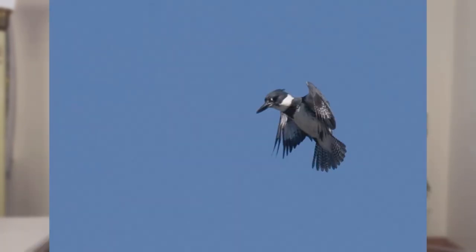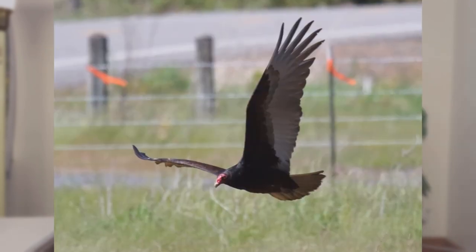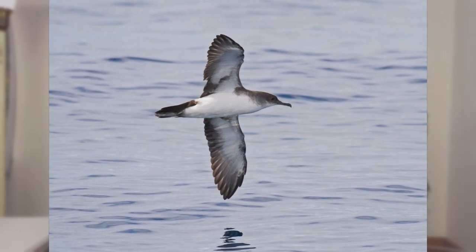Wings can be stiff or fluid. The wings themselves can be short or long, rounded or pointed at the tip. And you can observe diagnostic color patterns even on birds flying overhead. Keep watching a bird when it flies away — what field marks can you see, and for how long? Is there a pattern to how it flaps its wings?